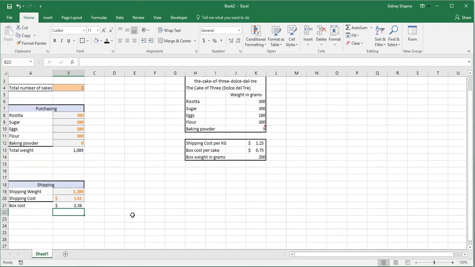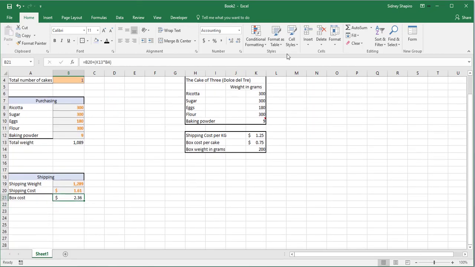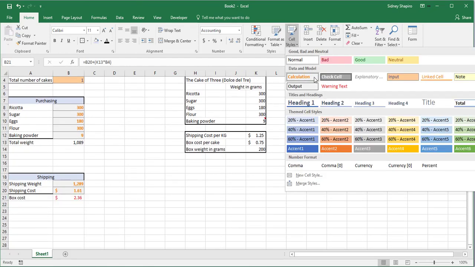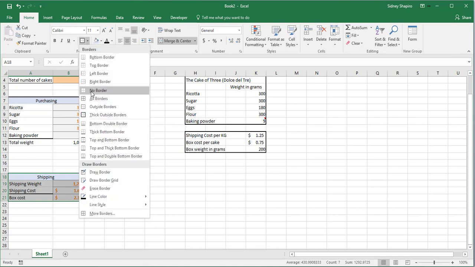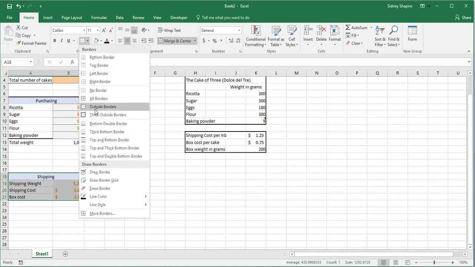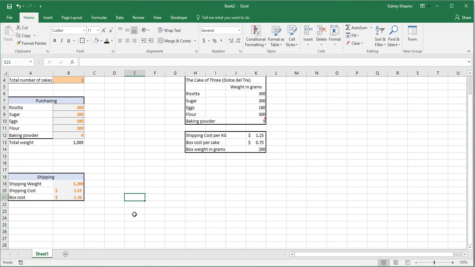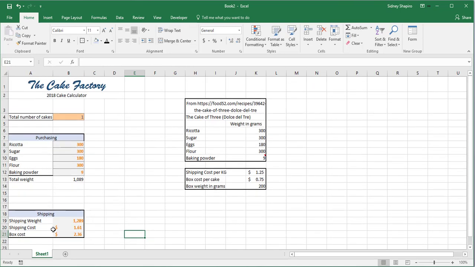Then I'm going to get 236, and we'll again change this to calculation, and maybe I'll redo my boxes. I'll change this to with box cost.